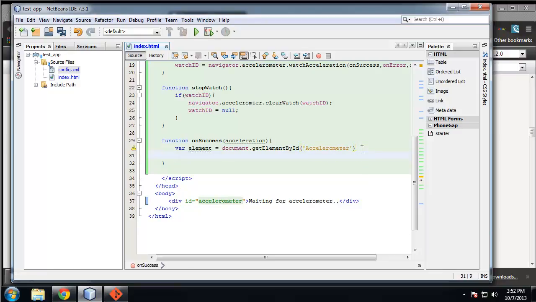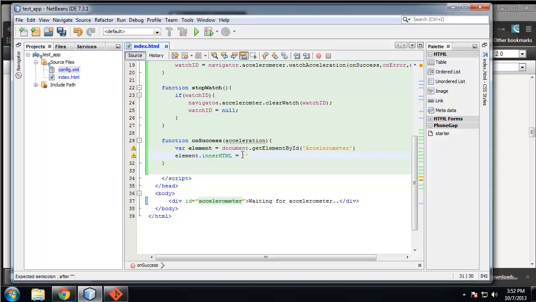The next thing we want to do is say element.innerHTML. Now innerHTML is just a property where we can add whatever we want to that accelerometer div, and we're going to put our acceleration values there.